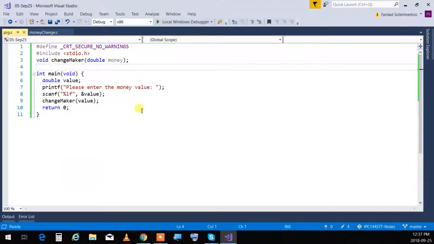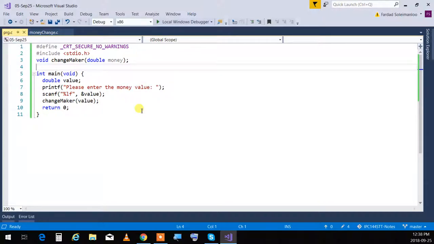So let's do it. I want a function that receives a double value from keyboard, okay? Does it need to get anything in its mouth? No, because it's not getting it from any other function. It's getting it from the outside world. I mentioned that the returning part and argument list of a function are only to communicate with another function, not with the outside world.